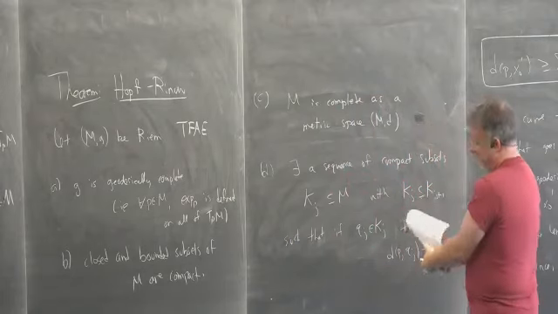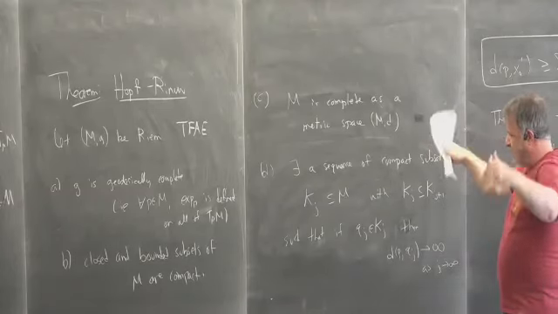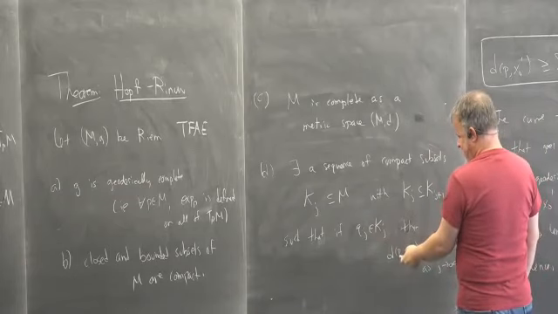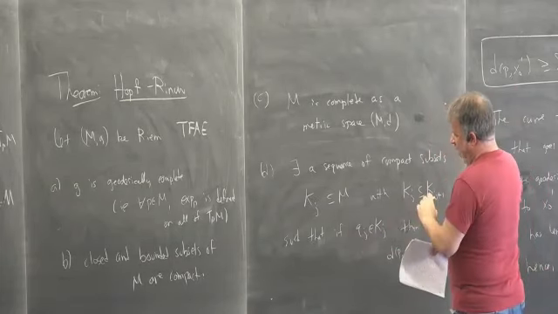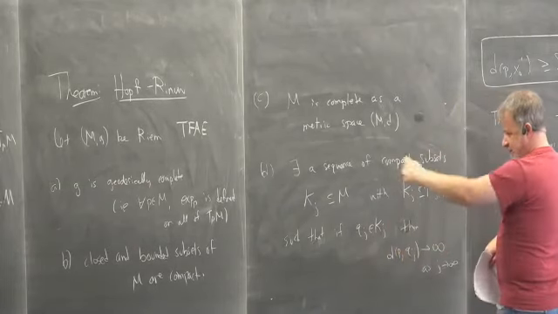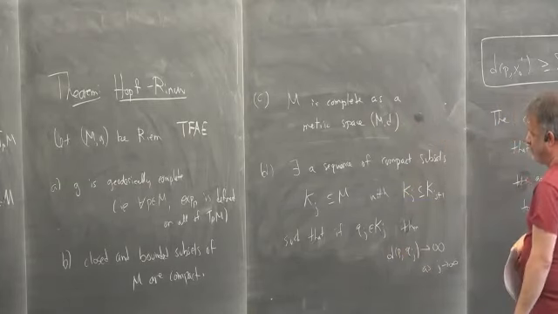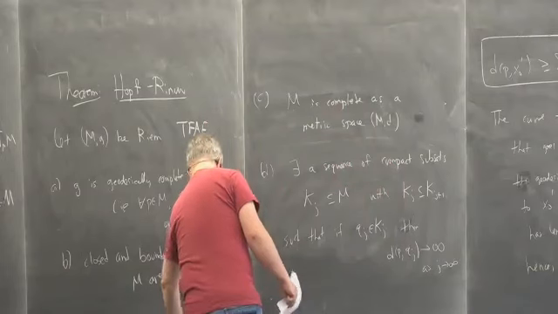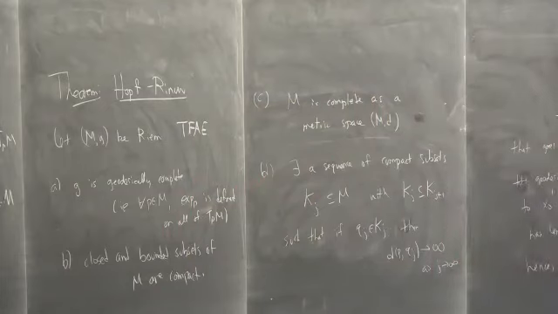So in other words, we can find a nested sequence of compact sets. We can exhaust the manifold by this increasing sequence of compact sets, such that if we choose a point q_j for each positive integer j which is not in K_j, then it's not in any of the ones before it either. Then for any p, the distance from p to these q_j's goes to infinity. These points are getting further and further apart. We're going to be using these later in the term, but the really important thing is that A is equivalent to C. That's the guts of this theorem.